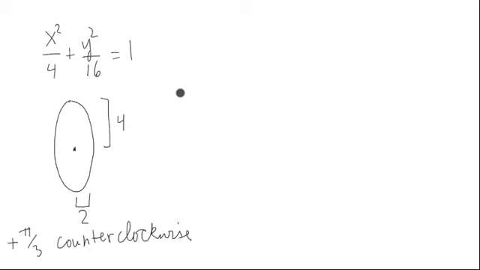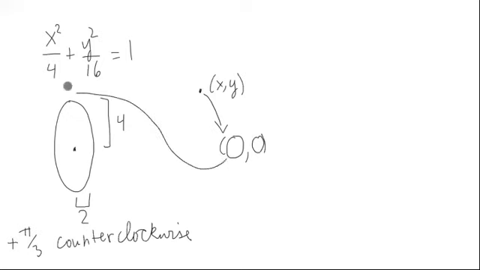Now, the schematic for how this is going to work is a point in the plane, x comma y, that we want to appear on this graph, which is pi thirds rotated of this. If we were to go backwards pi thirds, we should land on this graph, which means it should be a solution to this. So whatever ordered pair we land on, we should be able to plug freely into x and y, and this equation still be satisfied, which means it's on this graph.